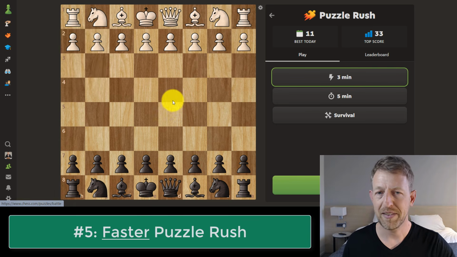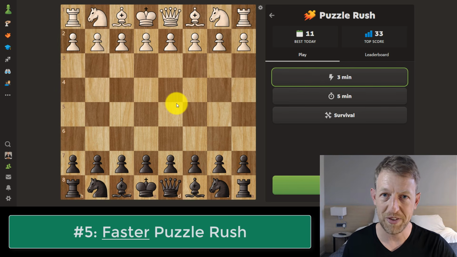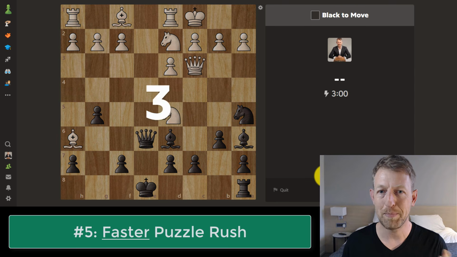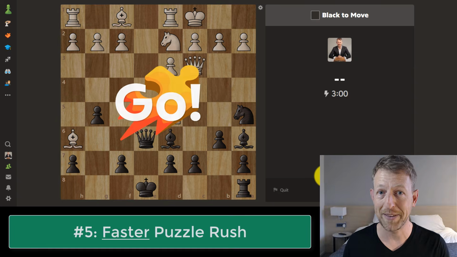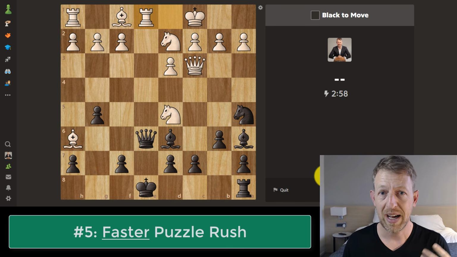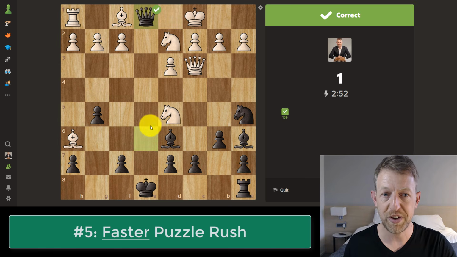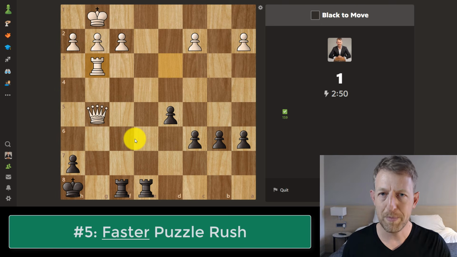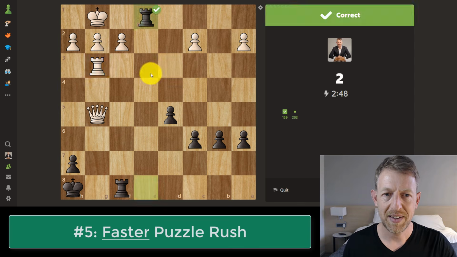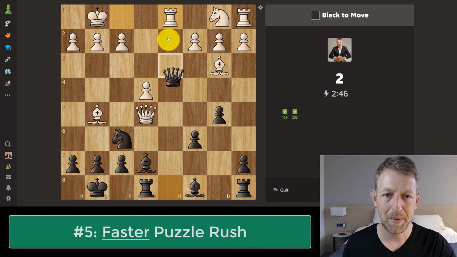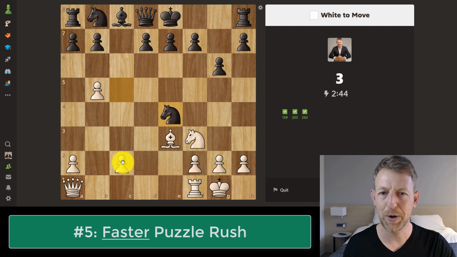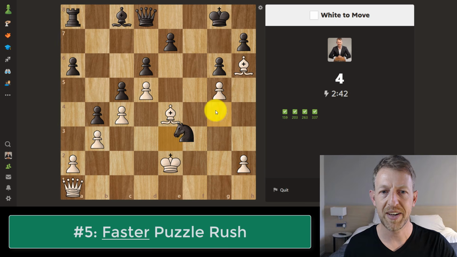But the thing I wanted to show wasn't how to access Puzzle Rush or say that Puzzle Rush was somehow a hidden feature, but instead I wanted to show you a way to beat your high score by making the pieces move more quickly. I just want you to pay attention to how quickly the pieces move, particularly the opponent's pieces in each position. Okay, so they're moving at a reasonably decent pace, but I think they could move faster, it's fair to say, right?